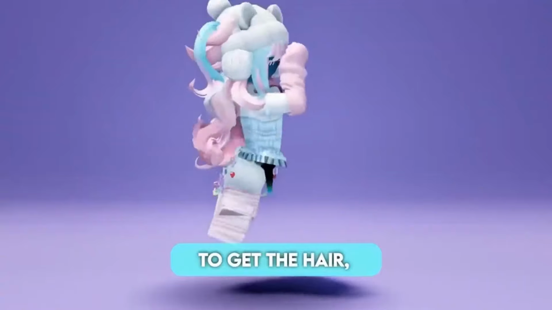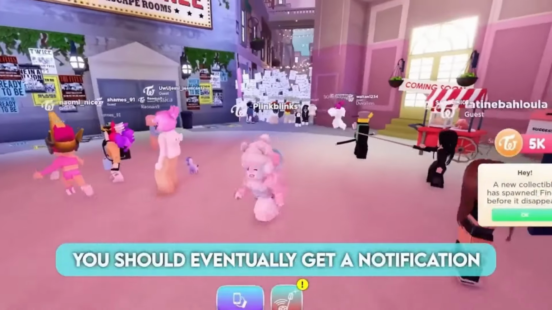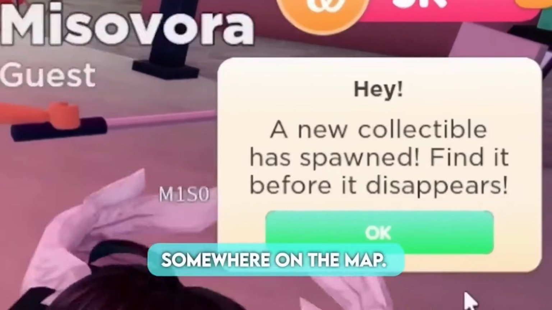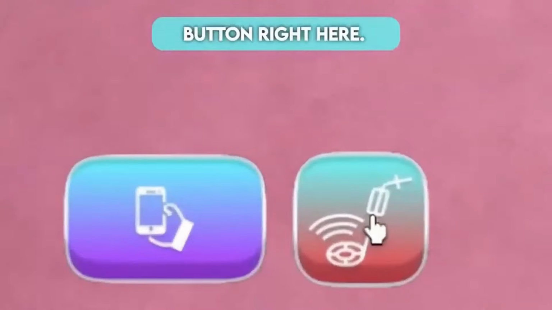To get the hair, you have to find a hidden collectible in this game, Twice Square. When you join, you should eventually get a notification saying a collectible has appeared somewhere on the map. You won't be able to find this collectible unless you get your detector out, and you can get it out by pressing this button right here.